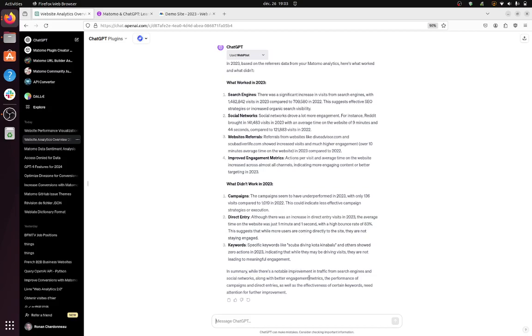So it saves you from reading the data and then writing all the conclusions yourself, conclusions that you can then handle with your client if you, of course, agree with them.